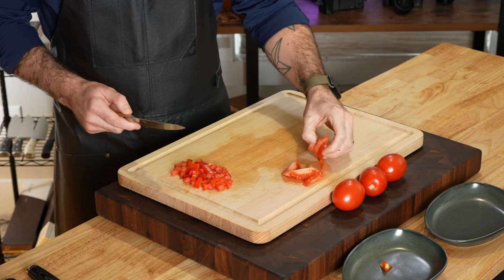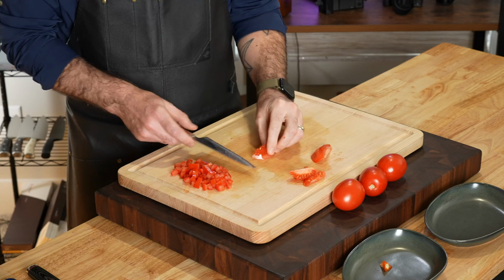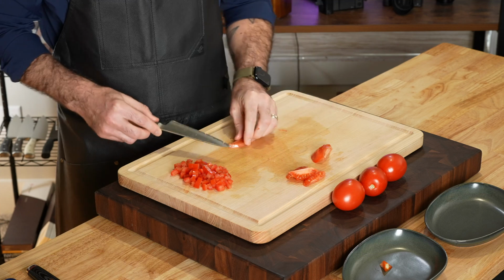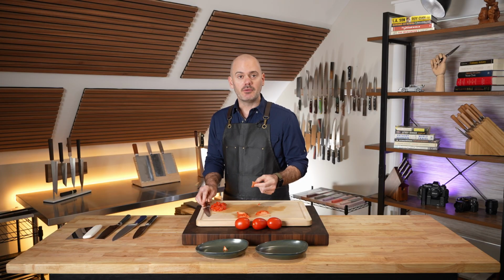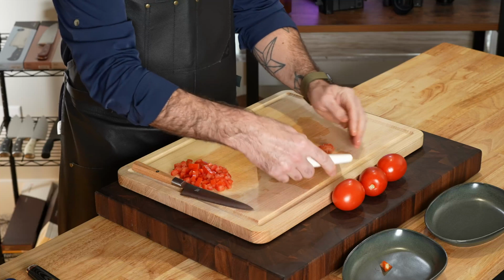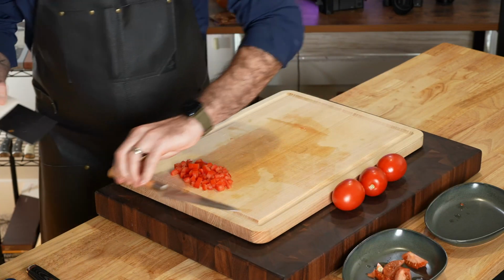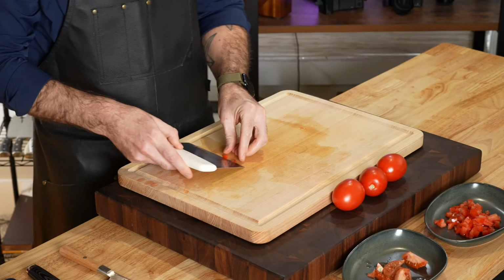Now, you may think that a lot of this right here is wasteful. If you do think that, then you can remove the little membrane that holds on to the seed, and then you can cut this up. For the sake of time, I'm moving on to the next knife. I don't know, throw this in your compost, your backyard, do whatever you want with it. It's up to you. A bench scraper is one of the best tools outside of a kitchen knife that you can possibly have. And I'm just going to take this and put it into my finished pile.